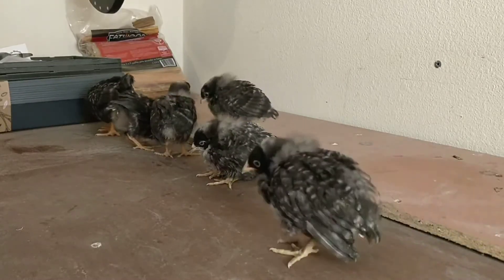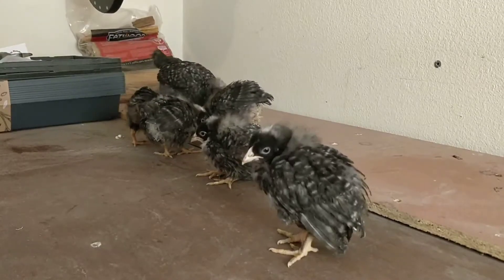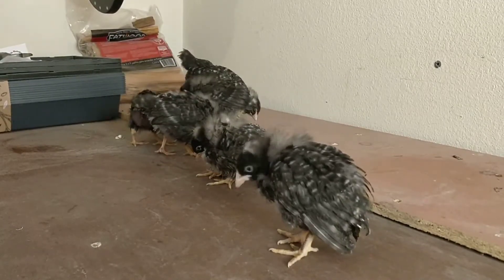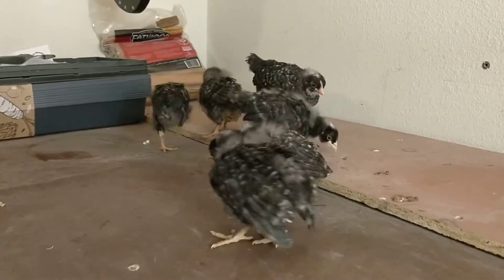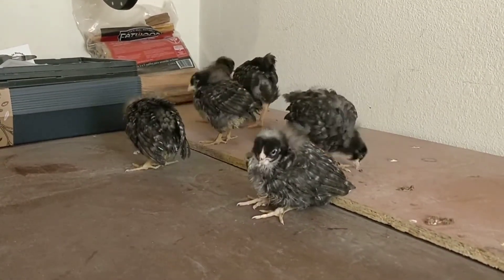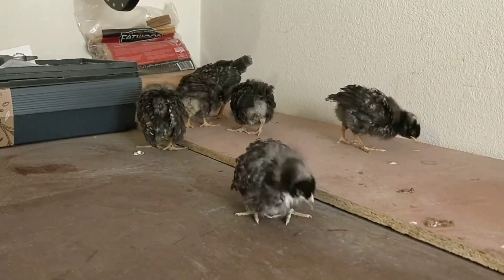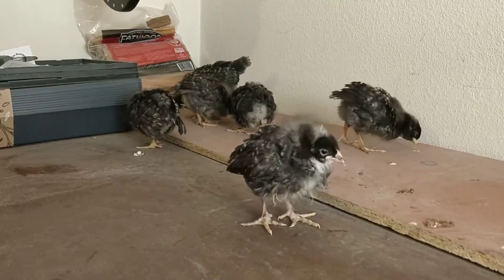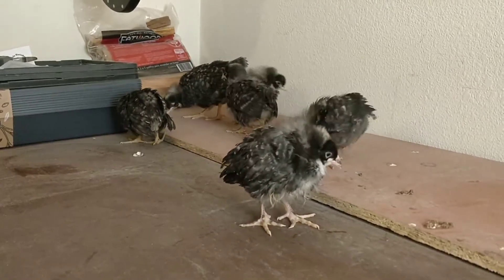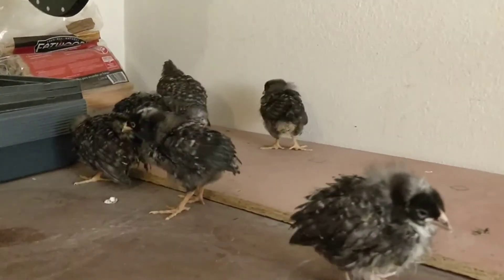Another week and it's time to check in on our four-week-old barred Plymouth Rock chicks. At four weeks old these birds are almost completely feathered out — they are ready for the great big world. In fact, they will probably be moving out of the brooder soon, as the weather has been playing nice and is warm enough that these chicks would do just fine and dandy outdoors on a more regular basis.